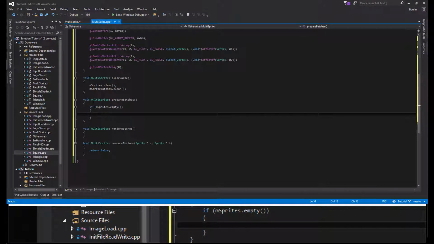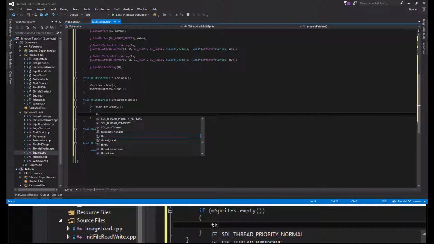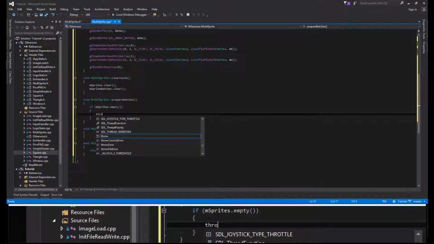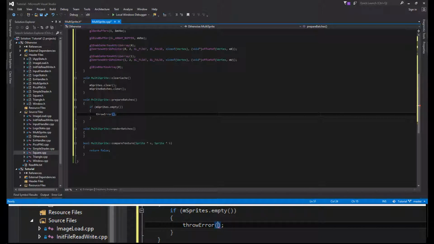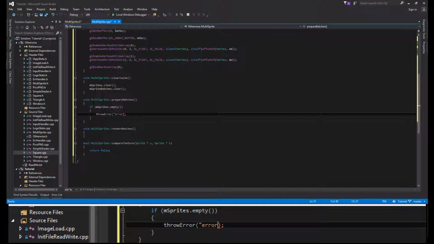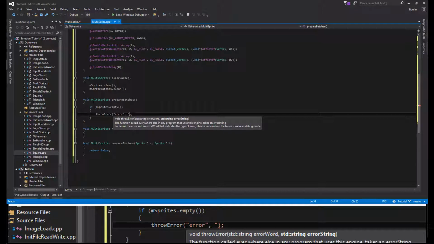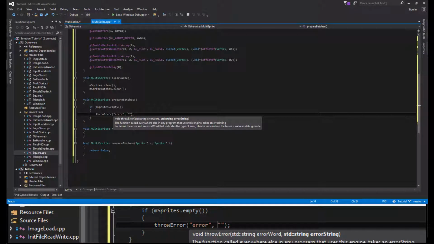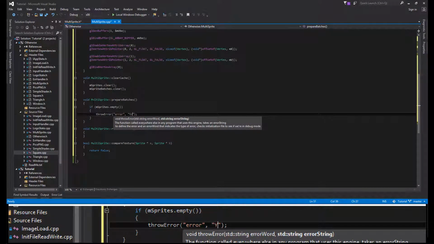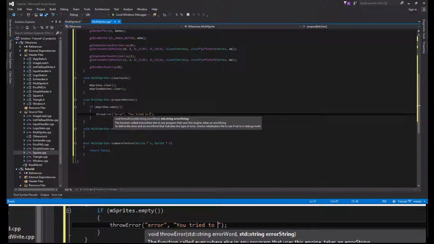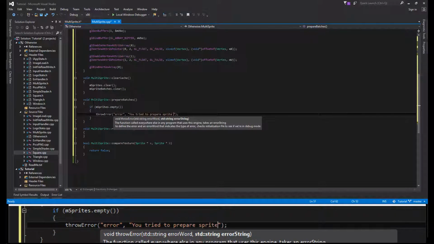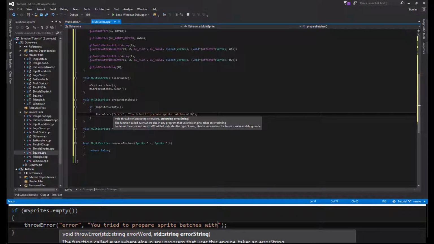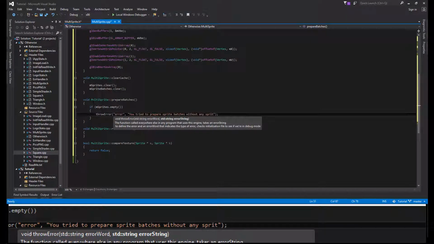then we want to go ahead and throw an error. We're just going to call it error and give ourselves a message. You tried to prepare sprite batches without any sprites.